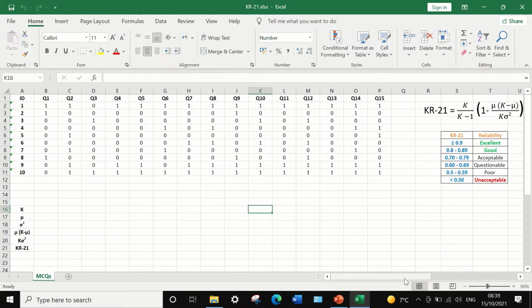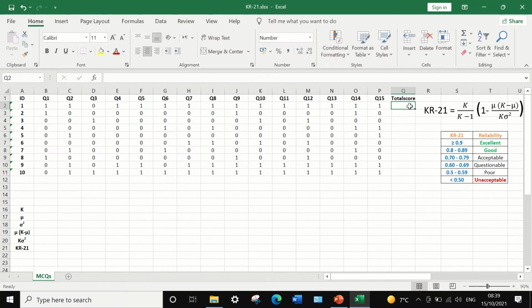The first step for doing the analysis for the reliability is to calculate the total score achieved by each individual student. The way to do that is to add all the scores achieved by every student together. So in this column here, we're going to call it total score.